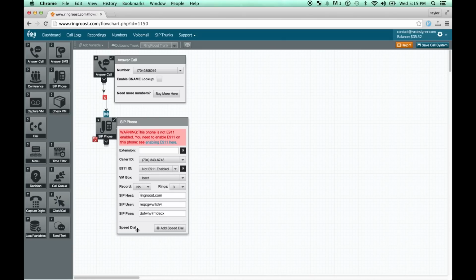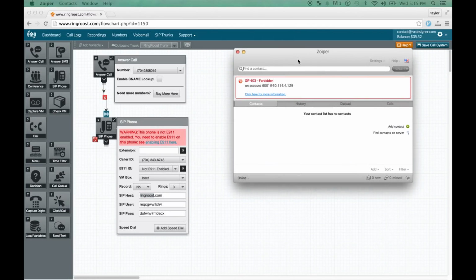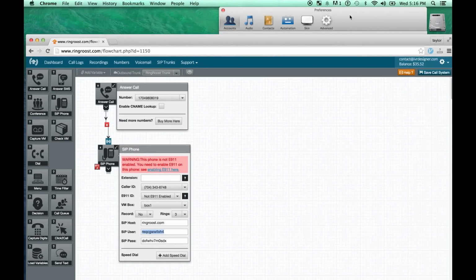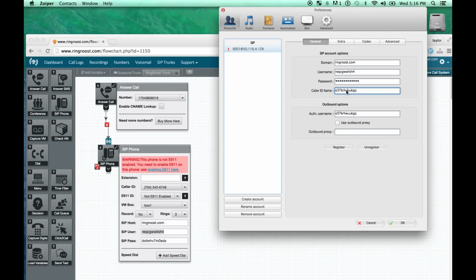SIP phone. So in order for the phone to ring, we need to do what's called SIP registration. I'll just show you a quick example using the soft phone Zoiper. So what we're going to do is under the domain, put this domain. Under the SIP user, we're going to put the username. Looks like we'll put the username here, the username here. Don't actually think I need it there. And then also the password. And then what we'll do is we'll click register and make sure we have the parameters right.